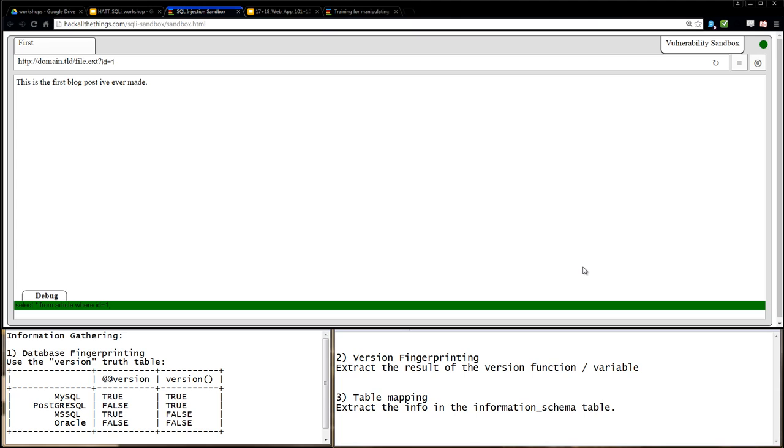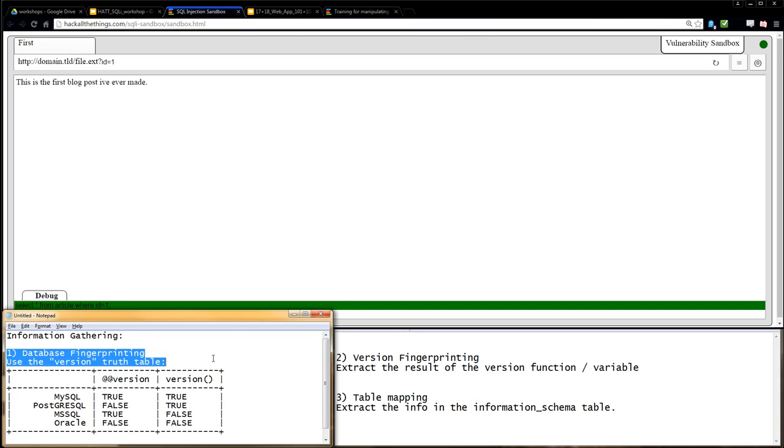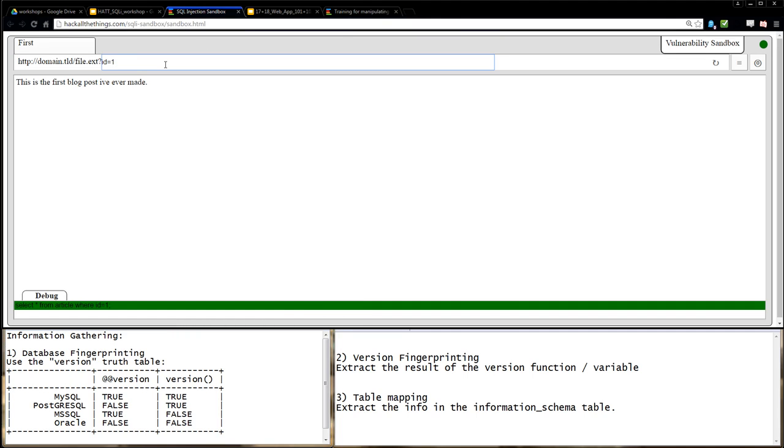So, the first thing you want to do when you're doing information gathering on a SQL injection vector is you want to fingerprint the database. And as we discussed earlier, you can use the version truth table method where you test for, say, '@@version is not null'. That returns true, so the version variable is accepted.